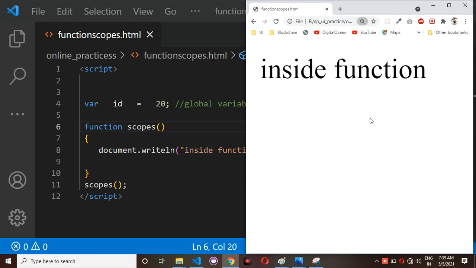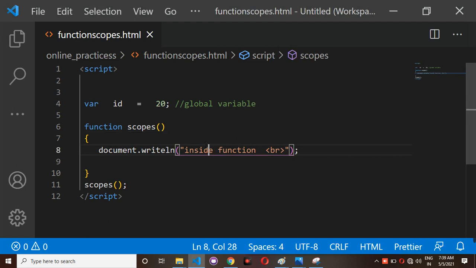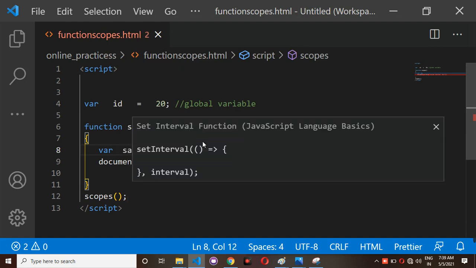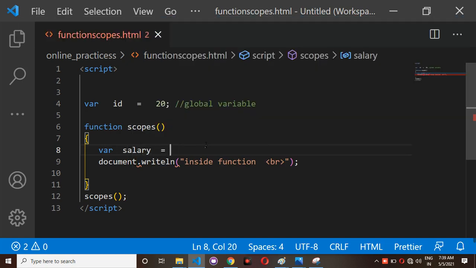What is this? Inside a function, I am creating one variable here. For example, salary is equal to 30,000 I have created.